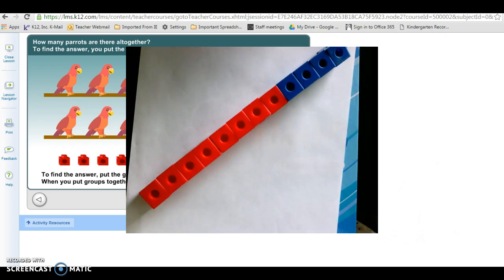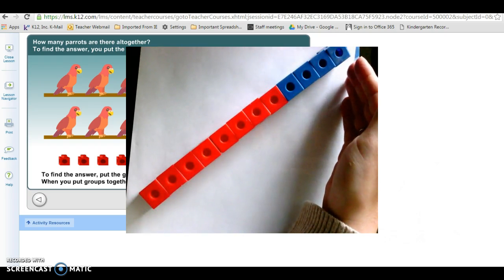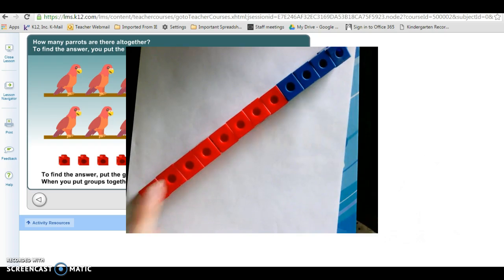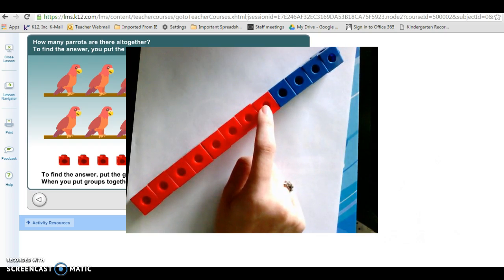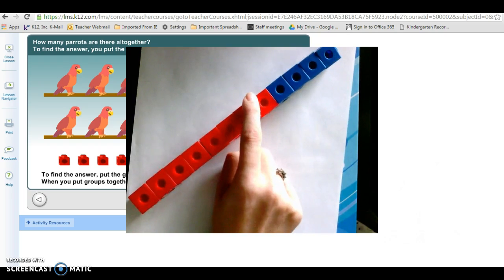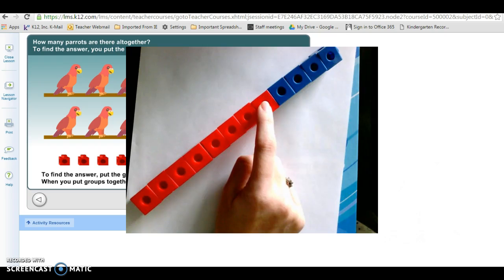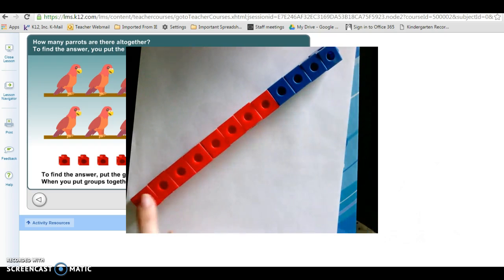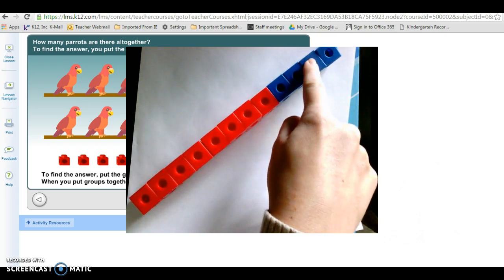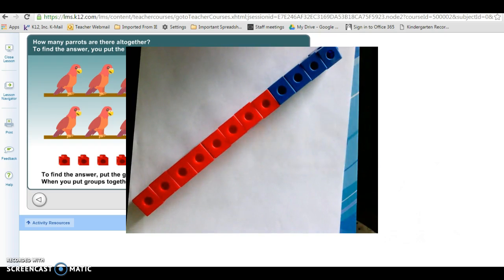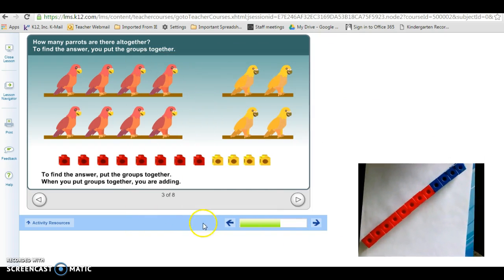One strategy that I used was to count all of them one at a time. I used my finger and I counted each one. Another strategy that your child can use is, since we know that this was 8 because we've already counted and added that together, we can count on. Counting on is a great strategy when your child is ready, and that will help them save a lot of time and make sure that they know how to count on from a given number. That is a math standard that we grade on. So I know this is 8, so I'm going to count on 9, 10, 11, 12. So I know that 8 and 4 more is 12.